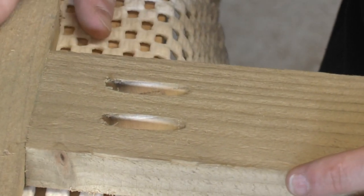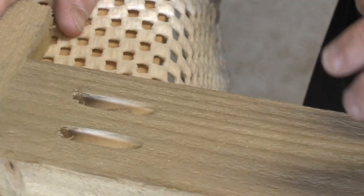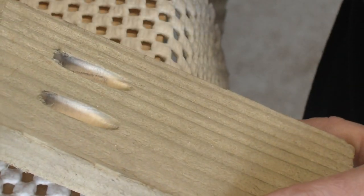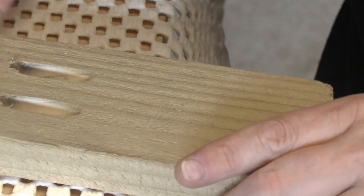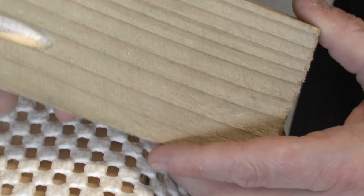Okay, so there it is. It's probably not bang centre, but it was just an experiment. And the first time I drilled through with the first two screws I selected, they were too long, so I ended up drilling the whole thing to the table. So I went to the next shortest size screw. Those pocket holes go a lot deeper than I anticipated. Obviously I can't feel in there with my finger. So, trial and error, I'll have to either try or get someone to read the screw size guide to me, and I'll just have to remember it, or I'll put it on a pen friend label and keep it stuck to the instructions.